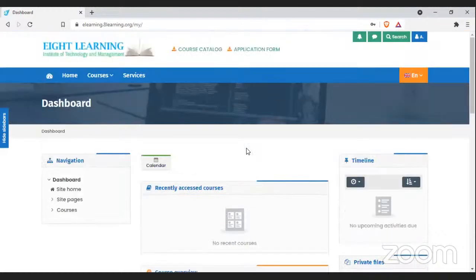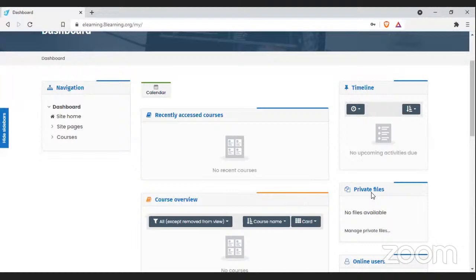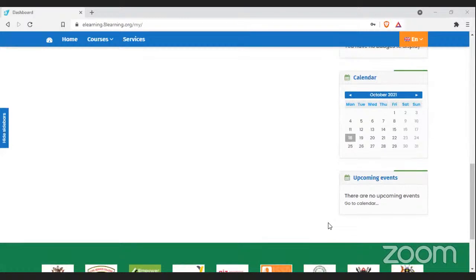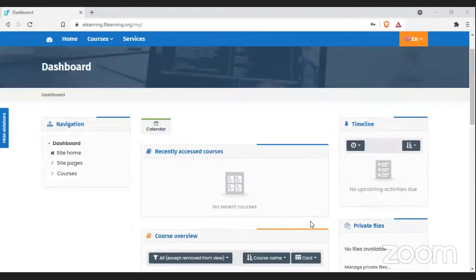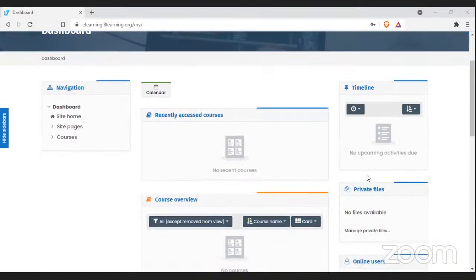Now, the moment you log in for the very first time, you're simply going to come across a dashboard. In this dashboard, I want to explain a few things for us to acquaint ourselves, but also to prepare for what will be coming in tomorrow. You have the navigation section, you have the calendar, and you also have the timeline. Most of us are always on social media, and our timelines are always updated, giving us updates of whatever is happening. It's the same thing that we find on an e-learning platform. You have a section for timelines.